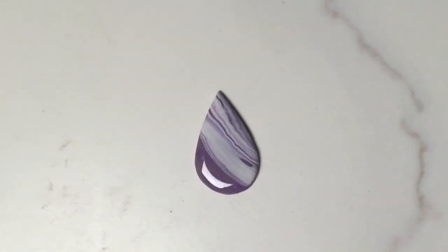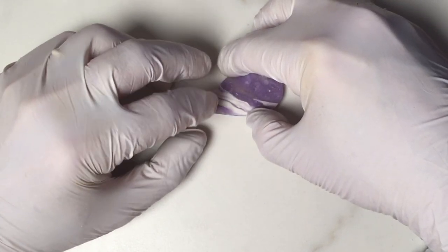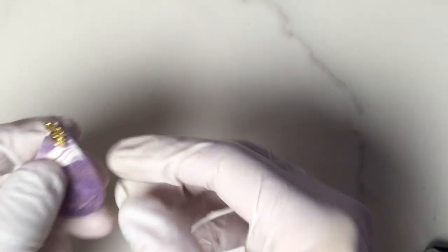Once I had sanded my pendants, I applied a coat of two-part resin to the front of each pendant. I then glued gold bails to the back of each pendant and attached a gold chain using a gold split ring.